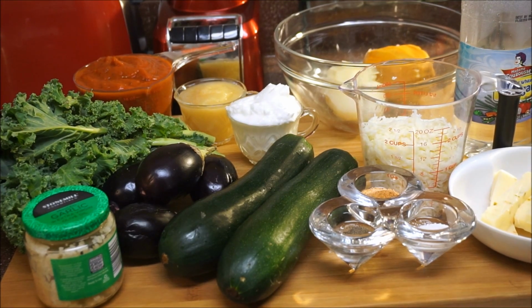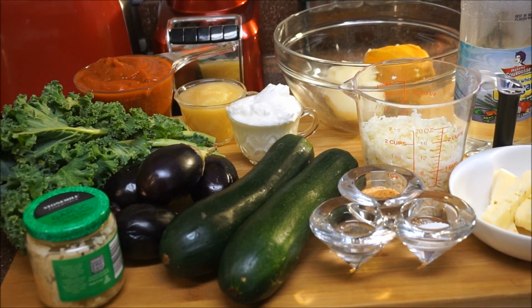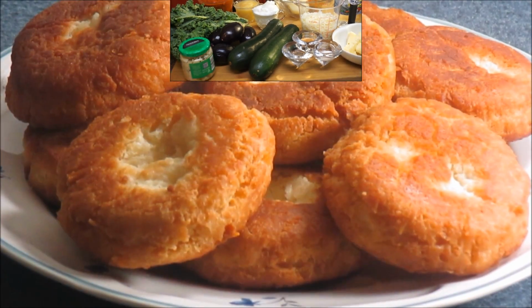Here I am going to make you guys a vegan vegetarian lasagna, and I hope you like this recipe that I'm about to make. It's going to be fast and easy and simple. So if you want to see how I make this vegan vegetarian lasagna recipe, come on and let's ride my wave now.